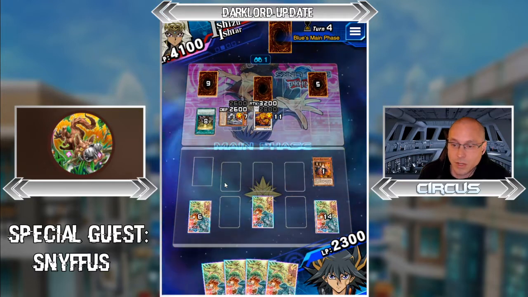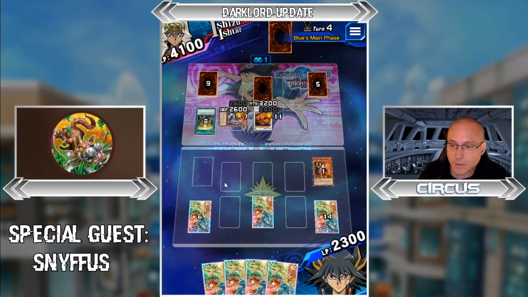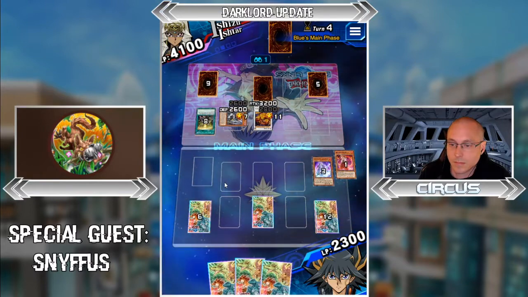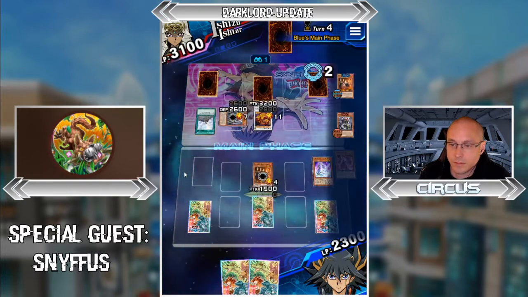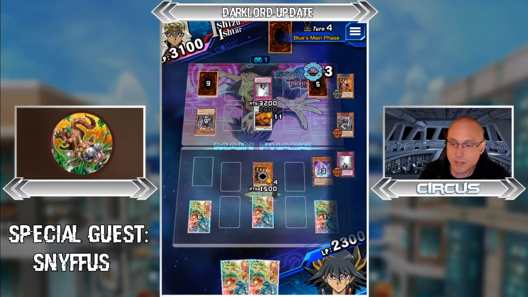Now, Shiranui, I feel like they start with a pretty bad hand here. That's the problem with Shiranui. They can get going versus other decks, but versus Darklords, they heavily lose to the Sanctified negate because they need to get that effect to get the engine going. Right. You see here again, Spirit Master just gets stopped by the Sanctified and he just has nothing. Just yeah, every time he tries to do something, he gets negated.